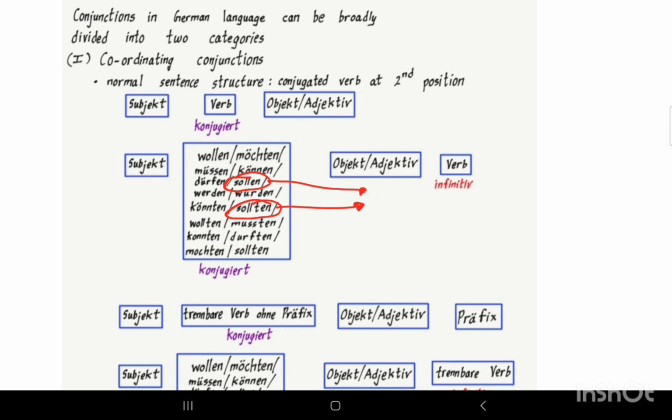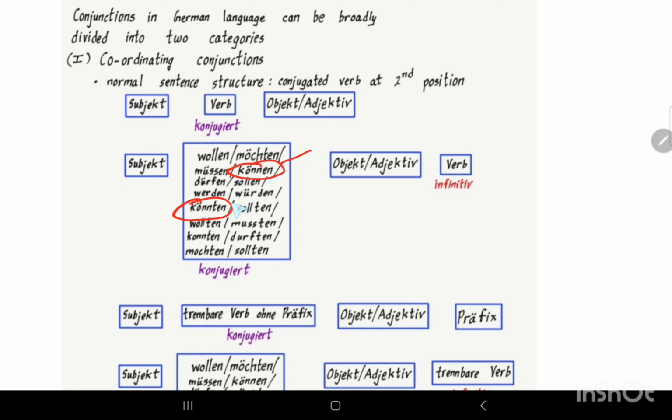Okay, but then what is this sollen? It's also should, but when you are not giving advice. For example, it should rain today. You know, it's very hot. It should rain today, right? So here it's not advice. You're just hoping that it rains. That's why this is also should, but not like advice. Then I hope you know what Konjunktiv eins is and what Konjunktiv zwei is.